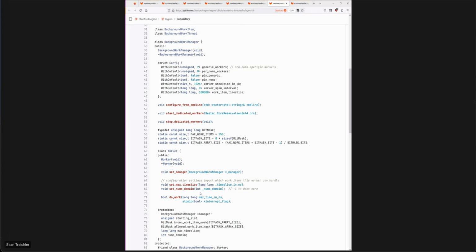And then you will temporarily be co-opted by the work manager, and it will call do work on various work items up until this time slice is satisfied. There is a second argument here, which I don't think we actually use right now, but it's wired in. In addition to the time limit being a fixed time slice, there's also a notion of an interrupt flag, which immediately terminates the time slice out of band. If you pass a non-null pointer here, then setting this atomic bool to true will cause the very next call to has-time-slice-expired to immediately say yes. So if you wanted a way to break in a little bit sooner, you could do that.